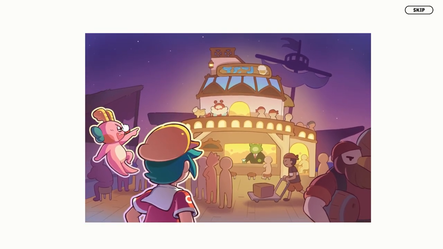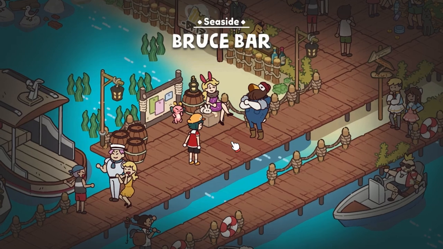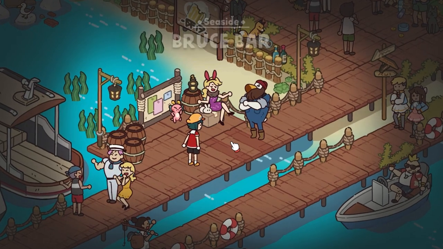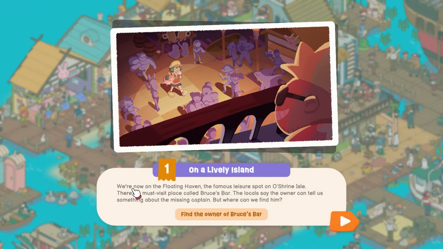Go to the bar. This is this little dragon. He's a bad influence. Who wants us to find stuff? Oh my god. We're now on the floating haven at the famous leisure spa of Ocean Island. There is a must visit place called the Bruce's Bar. Locals say the owner can tell us something about the missing captain, but where can we find him?